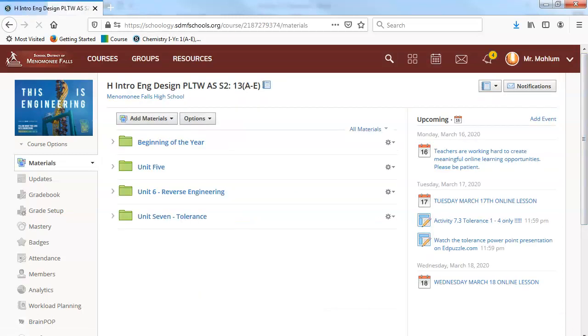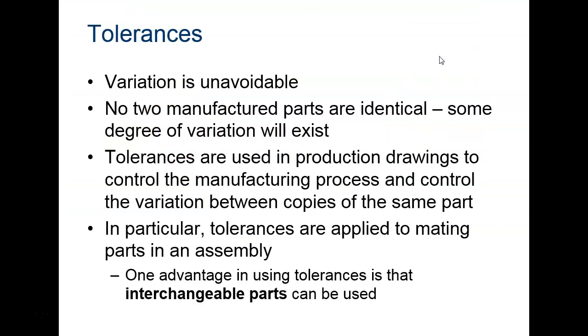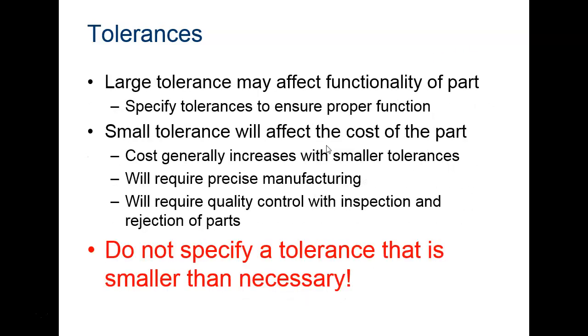So the PowerPoint presentation looks a little something like this. We're going to begin that PowerPoint presentation on tolerances, and this is what a tolerance is. It just simply means that the part itself can have variation to it. Typically, a part's going to never be the same. If you have two parts, there's always going to be flaws. There's always going to be things that are wrong with it. No two parts can be perfectly identical.